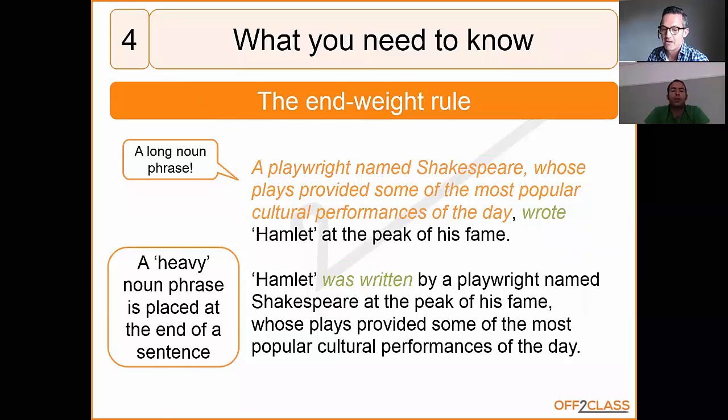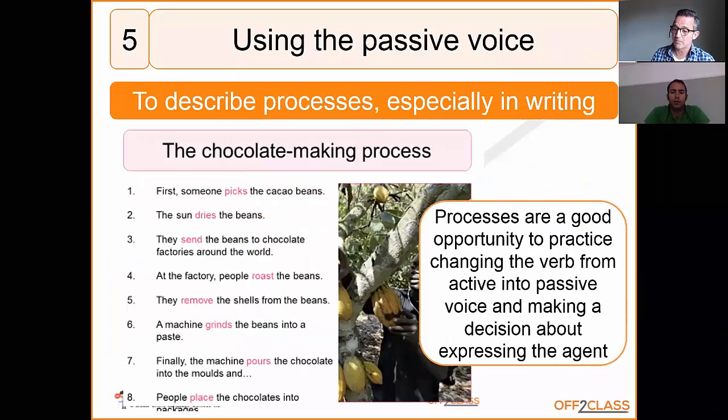Okay, so using the passive voice is obviously something that we want our students to do. And a really easy way, and probably the most standard way of introducing it, is to describe processes, especially in writing. I think one of the most famous ones is about a process that occurs on a farm. It's very easy to convert. In my lessons I do one around milk, the process behind making milk, or the process behind making chocolate, for example. It's very easy to get the students to write the steps down.